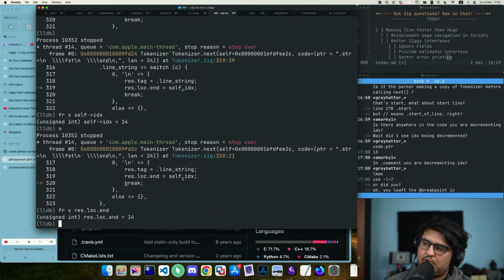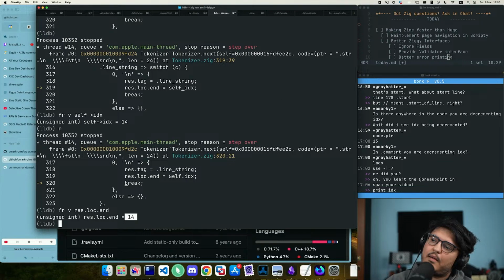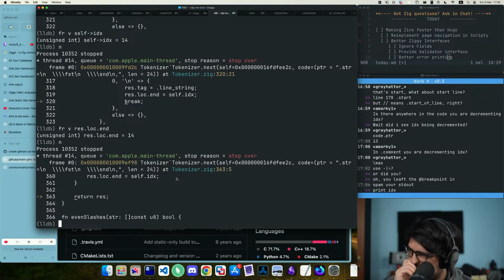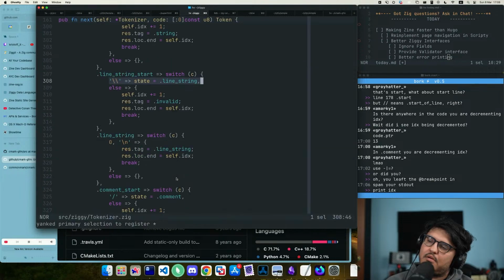No. This is saying that rest lock end is 14. Then when we're returning the token, we're returning the token.